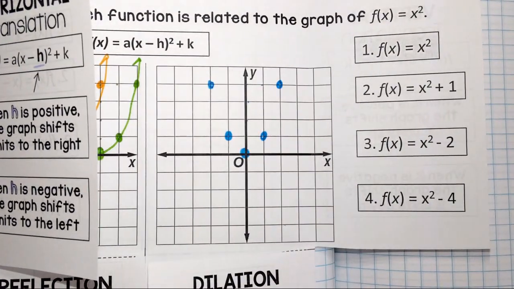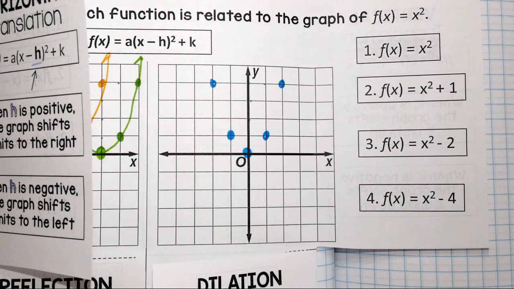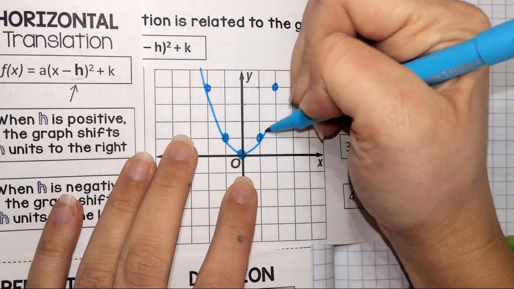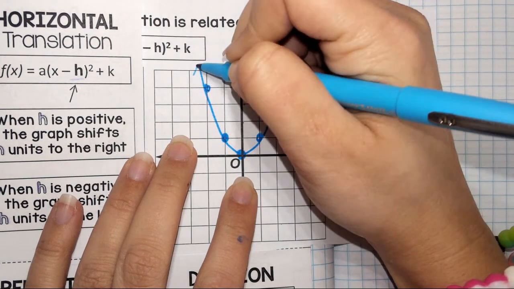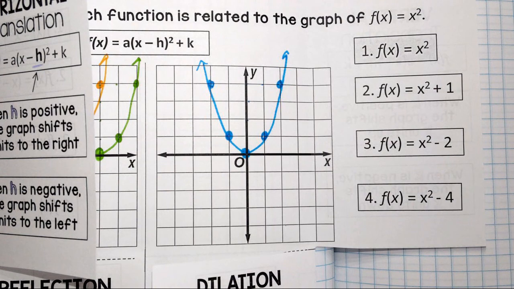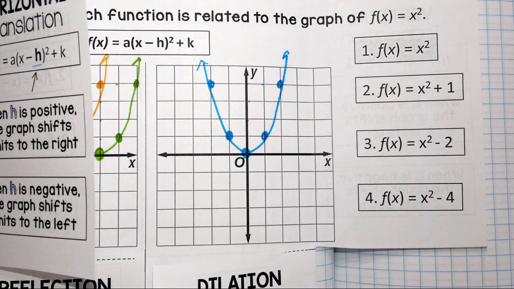And then do I connect it in a U or a V? A U. Must it be a U? Yes. Because a V is a different graph, which we get to do after spring break. I try to make it look like a U, baby. Persevere in the face of danger.